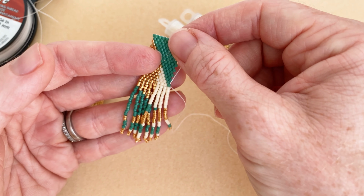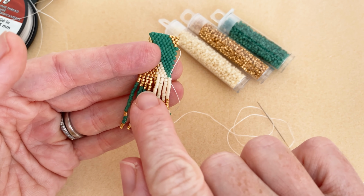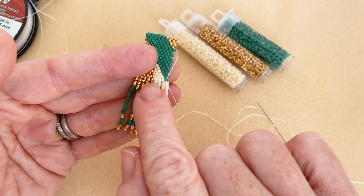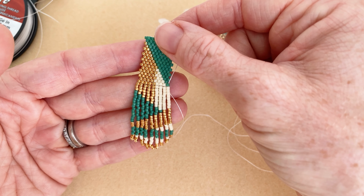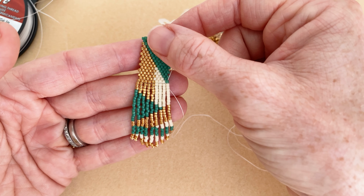You don't want too much of a gap that it hangs below your topper, of course, but you do want, you see here, there's just a little bit of a gap there, and you need that. You need that little bit of breathing room for your threads to be able to sway and move. So that is my quick tips, I should say, for getting your fringe to lay nicely.